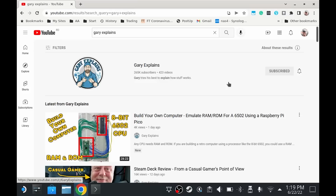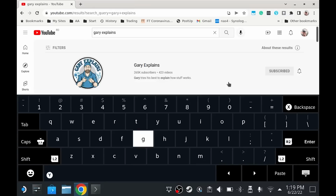You don't need a mouse, you don't need a keyboard. There's an on-screen keyboard that will pop up if you press Steam and the X button, and that will pop up just about anywhere. And rather than use a mouse, you can use your finger on the touch screen. However, the screen is quite small. Trying to be precise with the clicking with your finger can be quite hard. And of course, the keyboard itself is quite large, blocking up a lot of the screen.